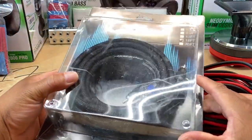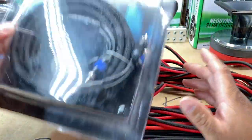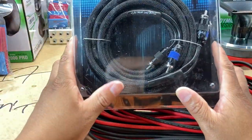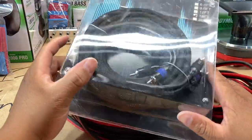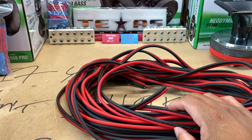Another thing we ordered, this good old 18 feet of the Sky High Premium RCA cable. So we got this going this year. Probably, I don't know for sure what I'm gonna do on this. Probably use it on the sub box, or the subwoofers, but we'll figure that out. And we'll set that off to the side as well.